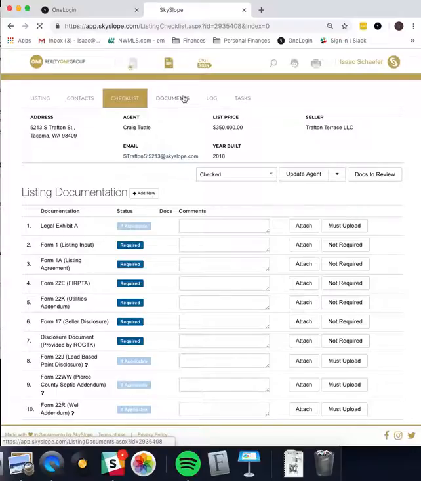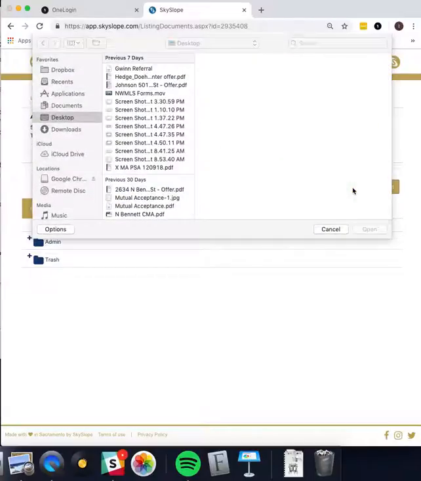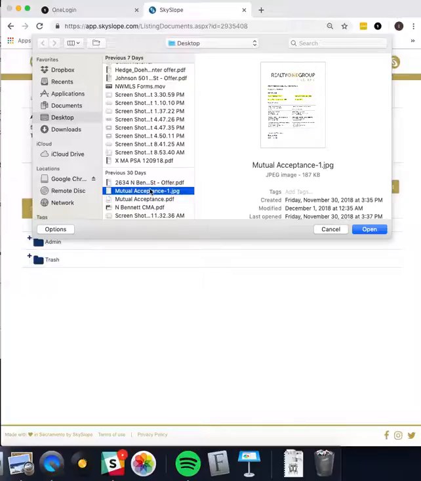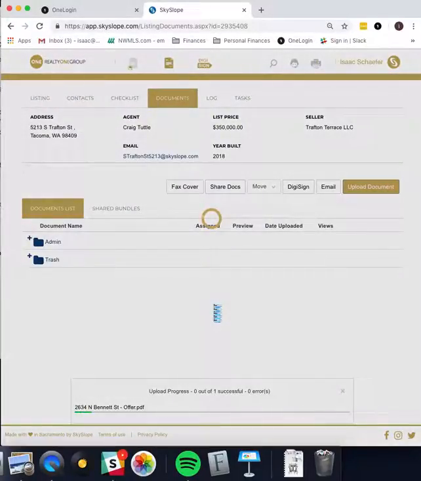And so you would go to Documents over here, and you'd go Upload a Document. And let's see what we can find. I'm just going to click on a random offer that we got just to show you how this works.